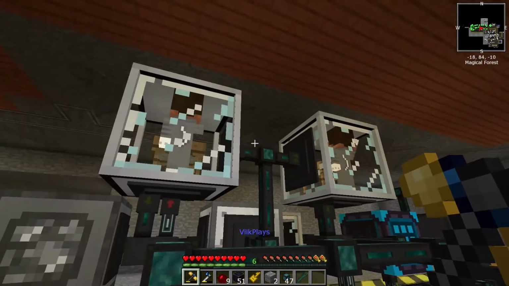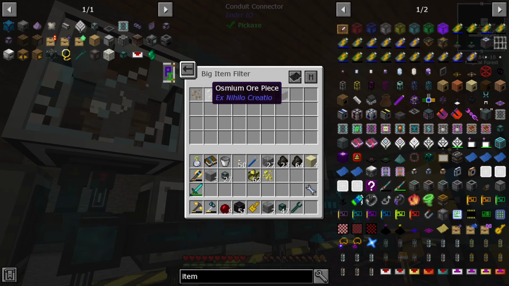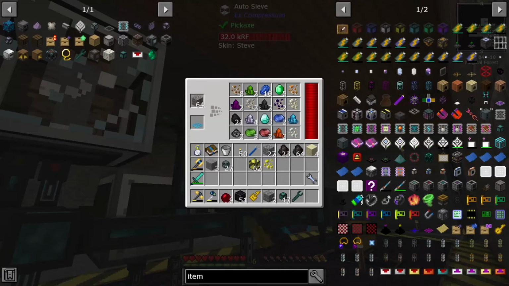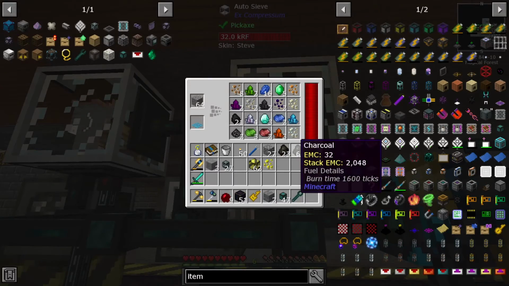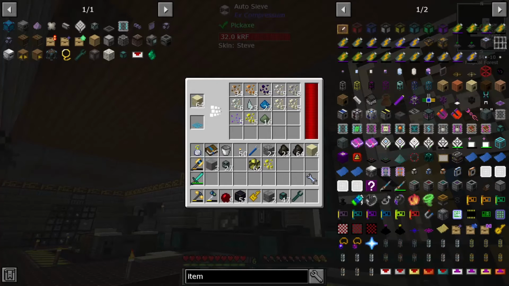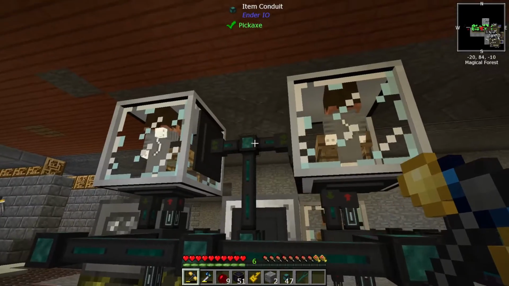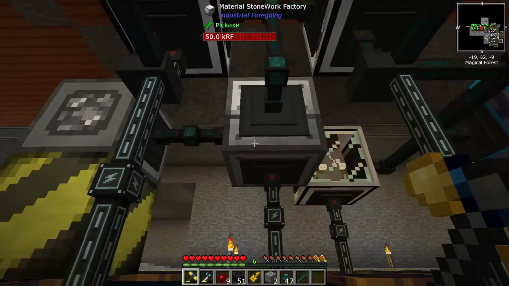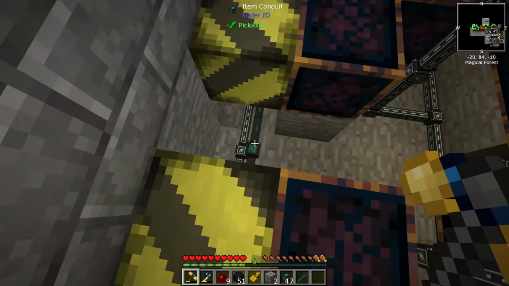And as for this here, I have a blacklist of all the pieces as well as the input, the gravel, so that everything else can come out of it. Same over here. So basically everything else that's not an ore piece and isn't the input material will come out through here, and we're going to bring this all the way down and connect it to the item system there.